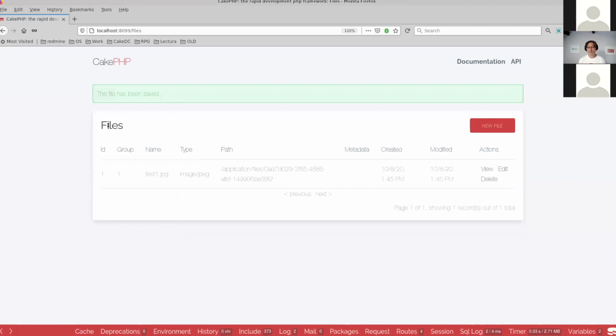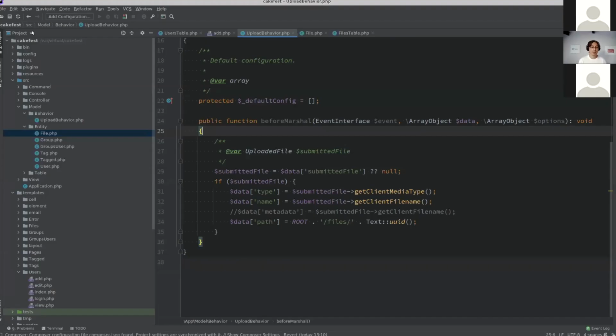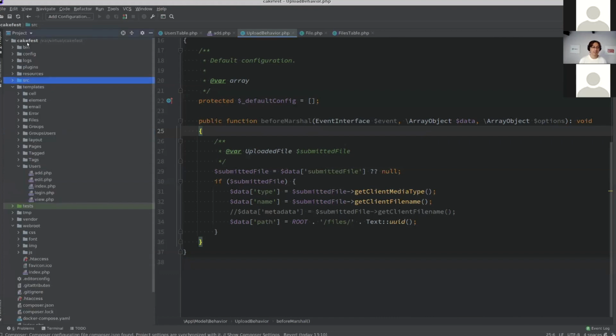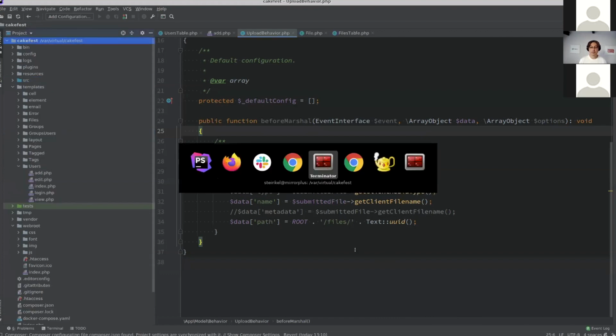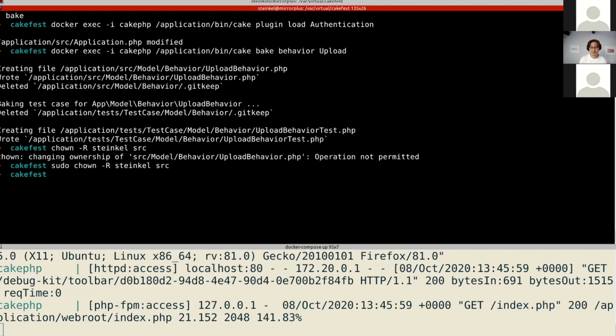Great. So we now have one file in the database. Obviously, we did not upload anything. If you go to this path, which, by the way, is a path inside of our Docker container, you will see nothing, right? First thing we need to do is ensure we have a files folder to be able to save this.